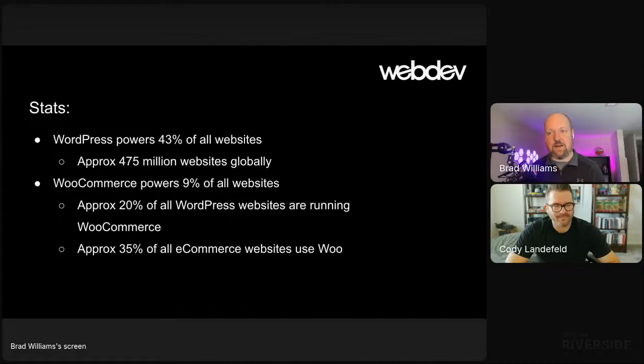So some big numbers, but I think it helps set the stage that WooCommerce is a dominant player in the e-commerce space and a dominant player in the open source e-commerce space. So a lot of people are using it, a lot of opportunities for not only if you're a builder, implementer, agency to work with it for your clients, or if you are an owner of a store or website, a good opportunity to look at if you're looking to roll out a store or change your platform.